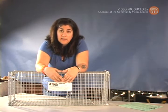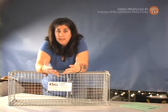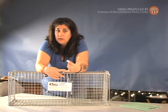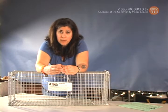The reason we do have to feed cats is they're not part of the natural ecosystem. They do rely on us. They can hunt and they will hunt, but it'd be better if we can feed them. So if you don't want to feed raccoons and possums who eat a lot, pick up your food after dark. Some other things to remember: never put a can in a trap, only put food on something that's unbreakable, something shallow like a paper plate.